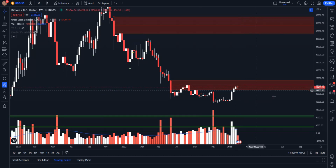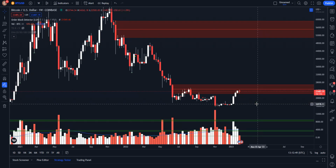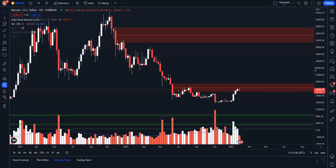So you can see we're getting up into this range where we're starting to get a little bit of selling pressure, and this range goes from 22,000 all the way up to about that $27,000 range. So could Bitcoin pop up a little bit higher, maybe challenge that 25,000 or more? Absolutely, guys. Bitcoin can do whatever it wants to. Like we've talked about, it can have $10,000 daily candles to the upside or to the downside. So just always be aware of that.